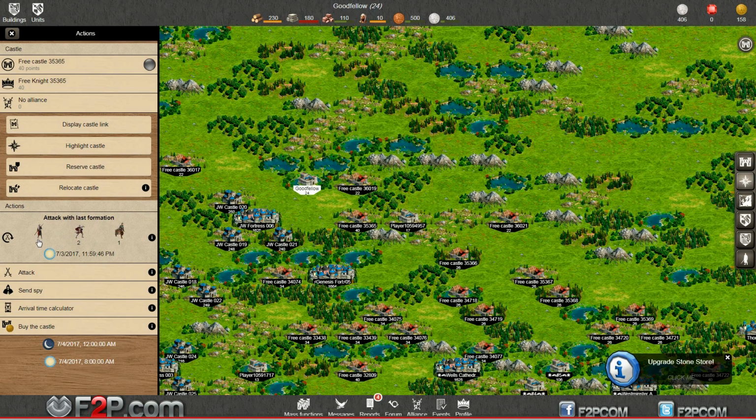Now, from what I can tell, if they're going to land at 11:59:46 p.m., that's still staying in daylight time. I think the attacks can take a little while, so that could end up going into nighttime. And a nighttime attack is bad for you as an attacker. Good for the defenders, but you don't really want to do a nighttime attack. So, yeah, it's basically saying that nighttime is at 12 a.m.